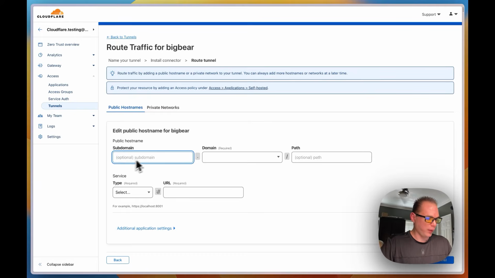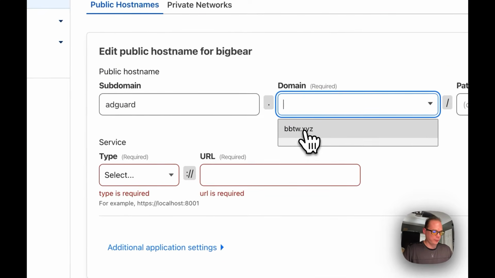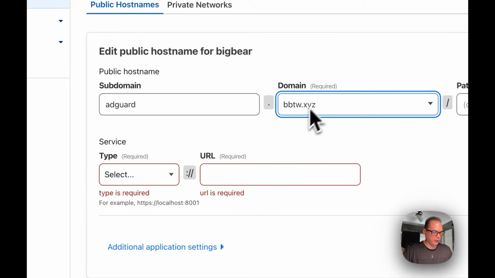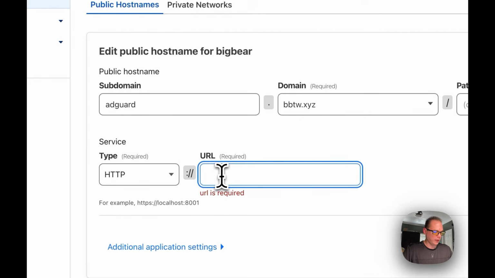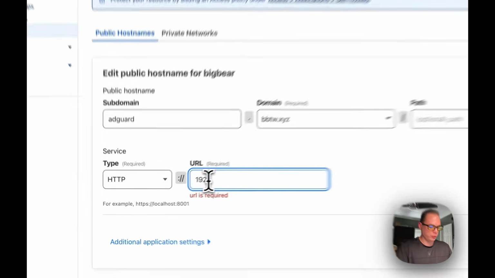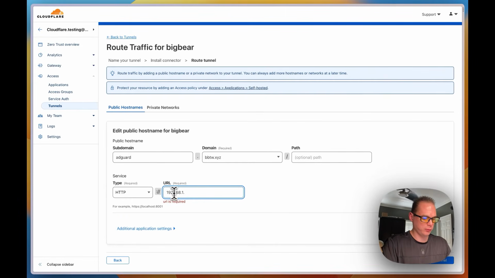Okay, we have a subdomain, so I'm going to name this AdGuard because that's what I'm going to be using for demonstration purposes right now. So BBTW, I'm going to use that domain, and then I'm going to use HTTP, and I'm going to use 192.168.1.104.